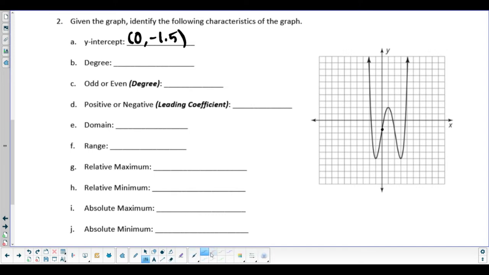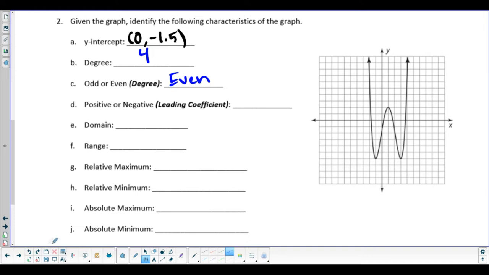Now the degree. The degree for this one is certainly more interesting. However, we can use the same tactic to sort of think about the zeros and their multiplicities, right? And so as I look at this graph, I can see that I cross through right here. I also cross through right here and right here, as well as cross through right here, okay? And using the same logic as the previous problem, the simplest multiplicity that crosses through the zero is one. Right, an odd multiplicity crosses through, the simplest odd number is one. So let's just say that each of these, for sake of simplicity, has a multiplicity of one. That would mean if I add them all up, it's gonna be 1 + 1 + 1 + 1. Hey, that's a degree of 4. And 4 is an even number. Nice. So 4 is even, degree of 4.